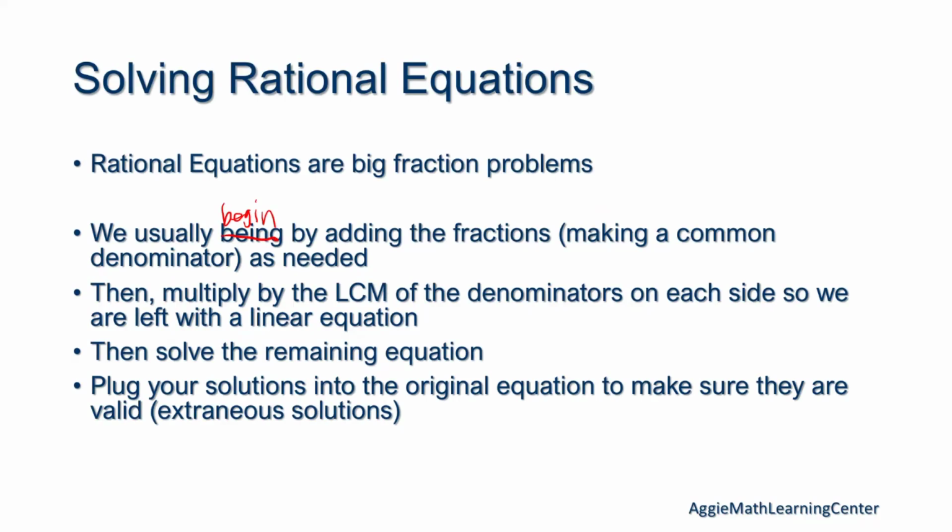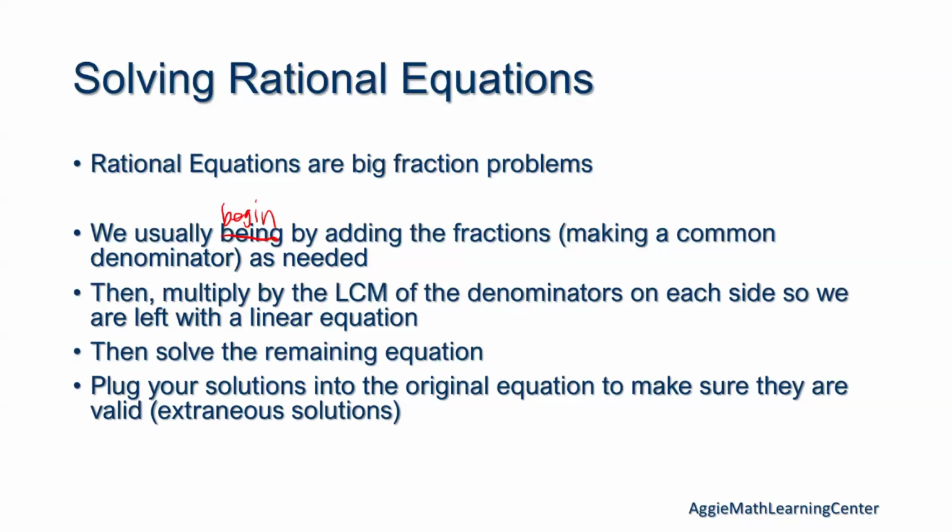Then you solve the remaining equation. Plug your solutions into the original equation to make sure they're valid. So with these, we can start to get into some extraneous solutions. Do you remember the case that makes it extraneous when we have fractions? What can our denominator not equal? 0, yes. So if a number would make our denominator 0, it makes it extraneous.